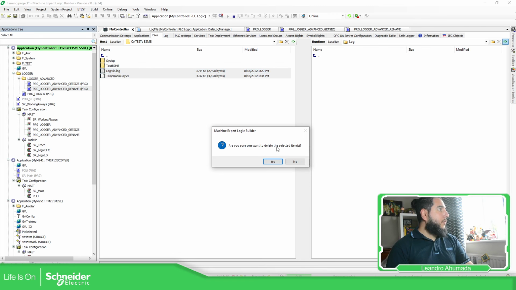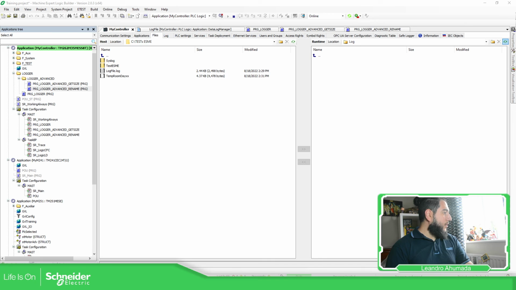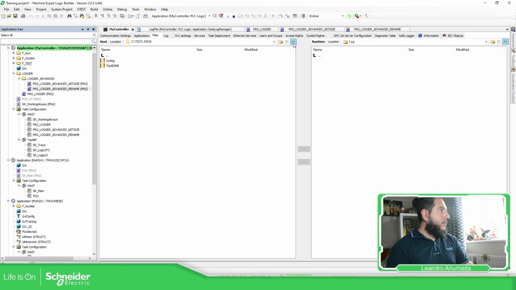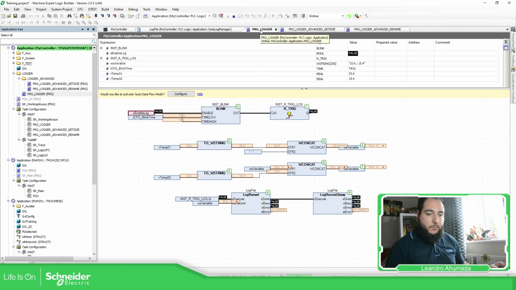Let me just delete this part from here. It's read only. Okay, and refresh. So let's start. So I can show you. So after we change the name, the file has disappeared, which makes sense.